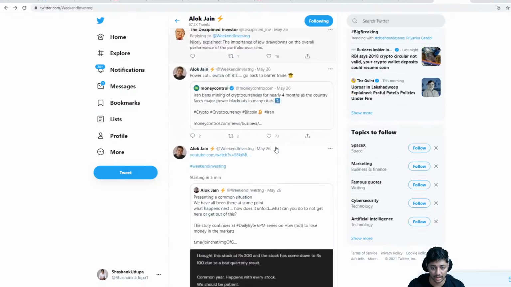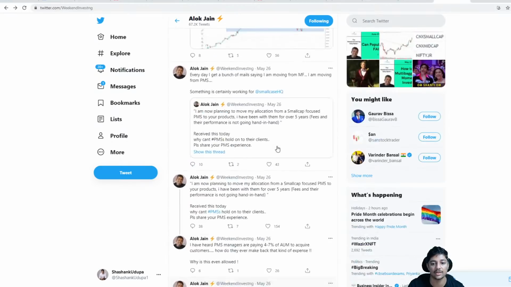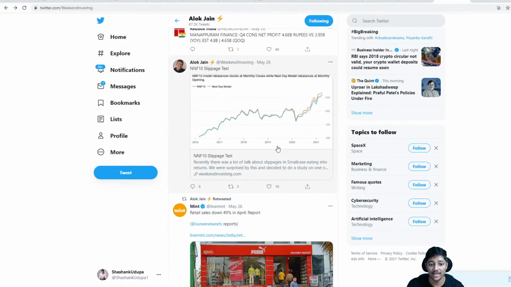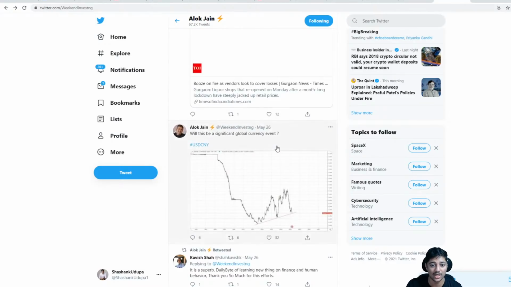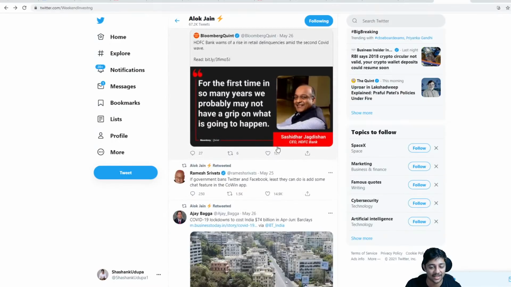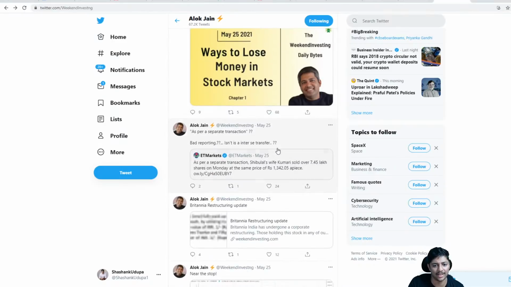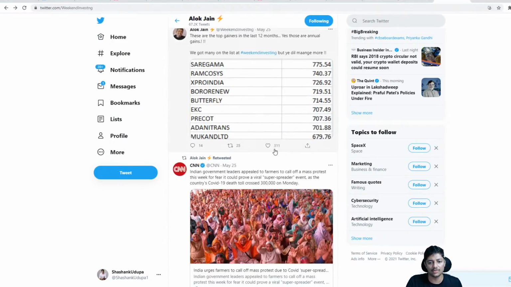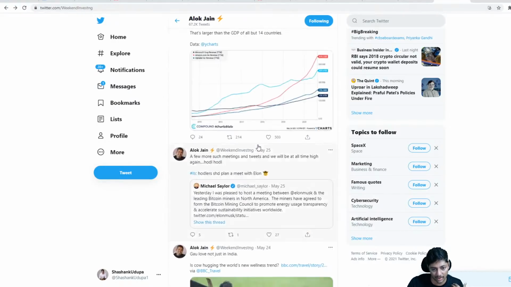It's good understanding. This is how I do my research. So a lot of people keep asking me, how do you do your research? How do you find out good stocks? Where do you go and find these good stocks? Either I can do it by myself, number one, which I also do. I'm finding a few stocks. But I also look at what the experts are doing in the industry, and what the experts do is also what I copy and do. I don't care about not copying. I'll blatantly, shamelessly, without any fear copy, because why? I want to make money. So I don't care. If someone is giving free knowledge, I will take it. It's very simple as that.